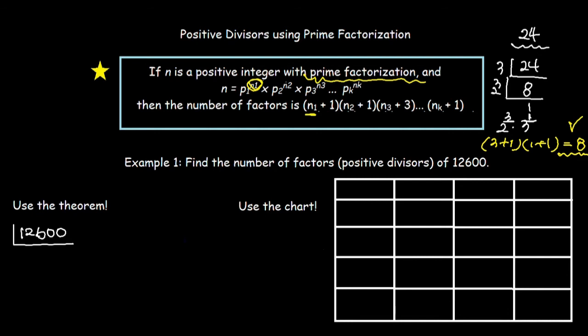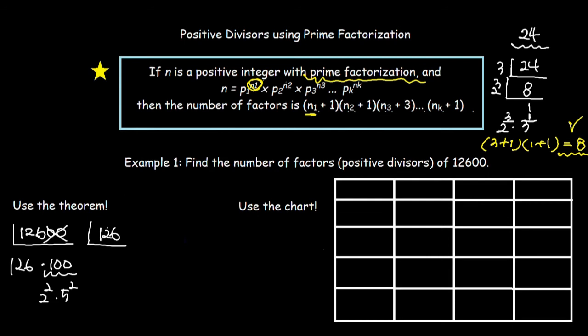Before we actually do this prime factorization of 12,600, this is just my tip: if you have any numbers that have zeros like this, I like to eliminate them first. So instead of just starting off with 12,600, I like to get rid of the zeros and do this. Because we know that 126 times 100 gives you 12,600, and we know the prime factorized form of 100 is 2 to the second power times 5 to the second power. And this is another one of those numbers that you must have on top of your head, or else you'll be wasting a lot of your time. So I'm just going to be using this method.